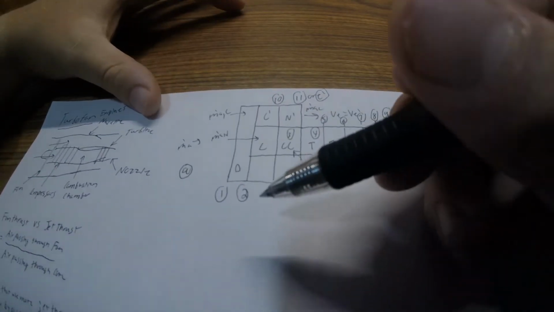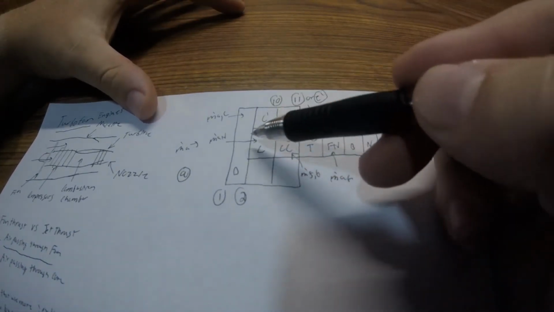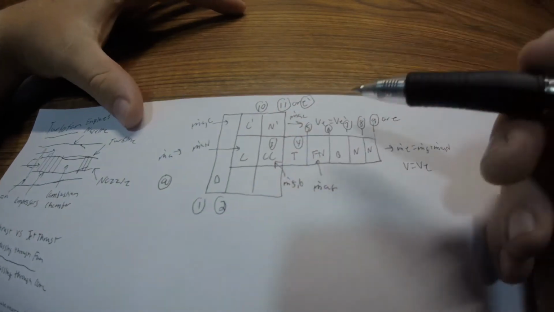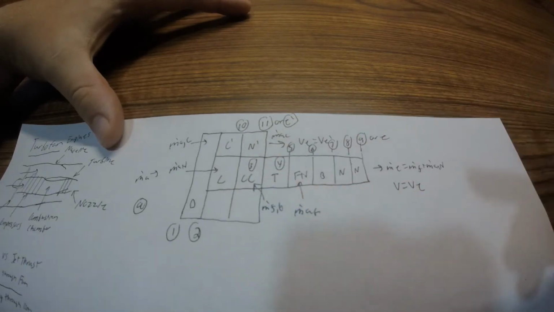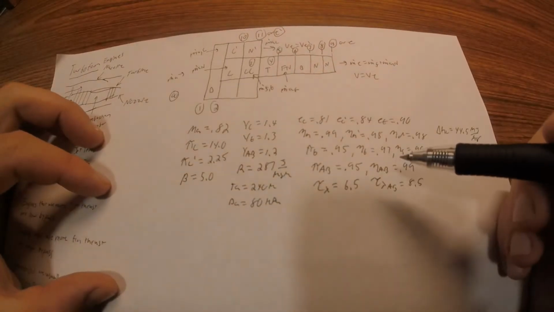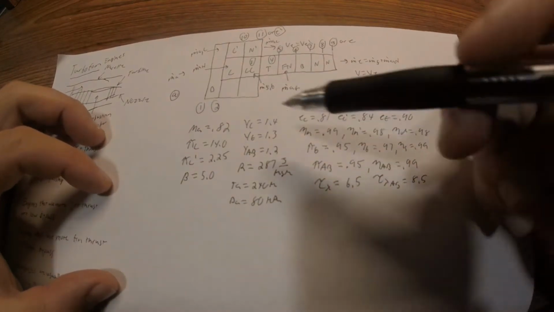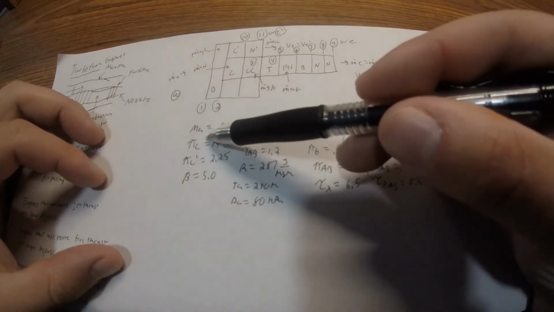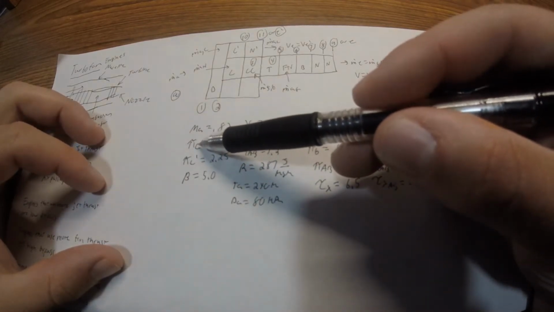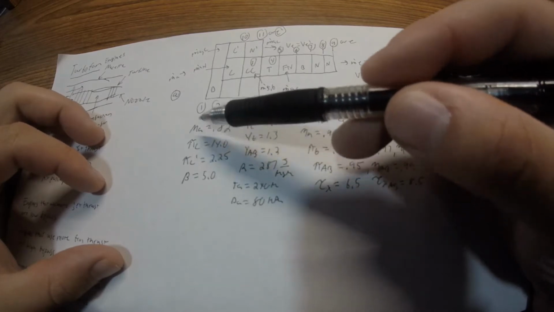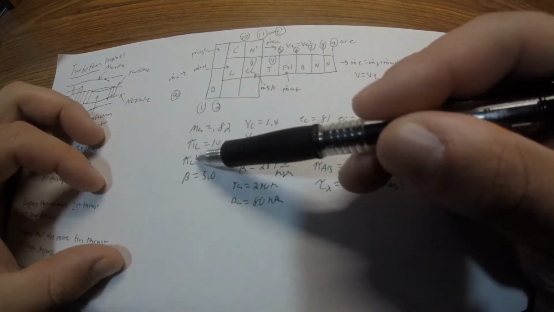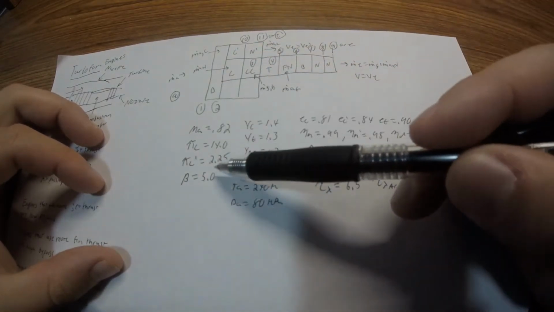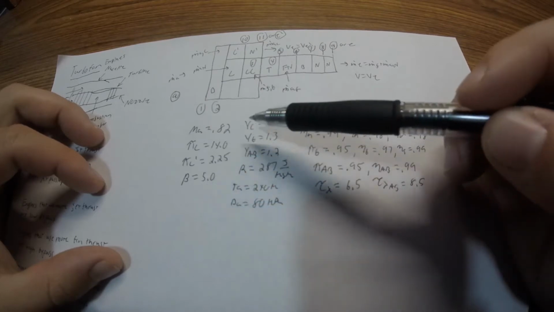Now we're going to do an example problem where we analyze every single step, find the pressures and temperatures, and then find the overall efficiency of a given turbofan engine. For this turbofan engine, we have all of our properties here. It's going at a Mach number of 0.82. The pressure ratio of the compressor is 14.0. The pressure ratio of the fan out here is 2.25. The bypass ratio is 5.